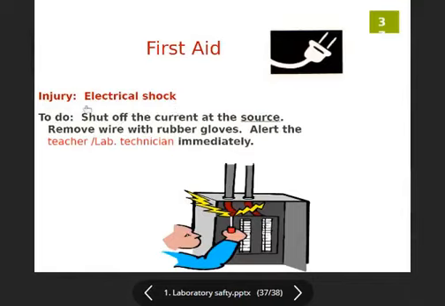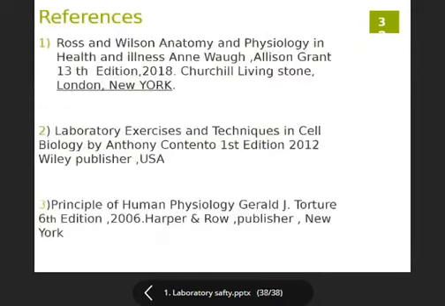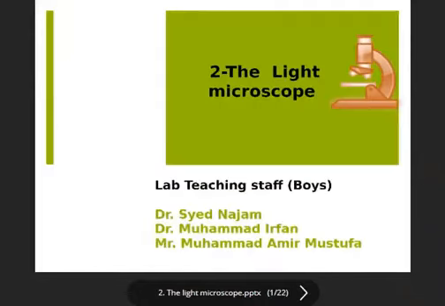There are many electrical appliances, so be very, very careful. But if somebody gets an electric shock, don't worry, just turn off the main power supply, and inshallah ta'ala it will be good. Now dear students, this finishes my first experiment. Did you understand the experiment? If you want to ask any question, you can ask, otherwise I will proceed to the next experiment.